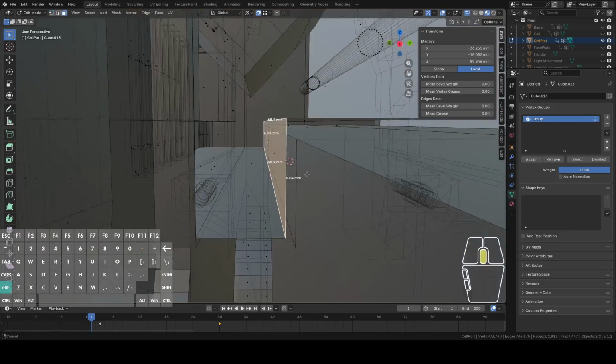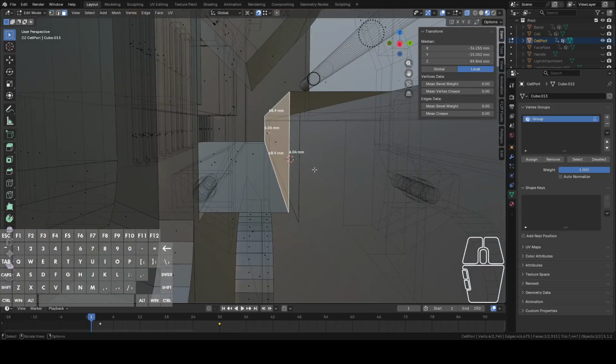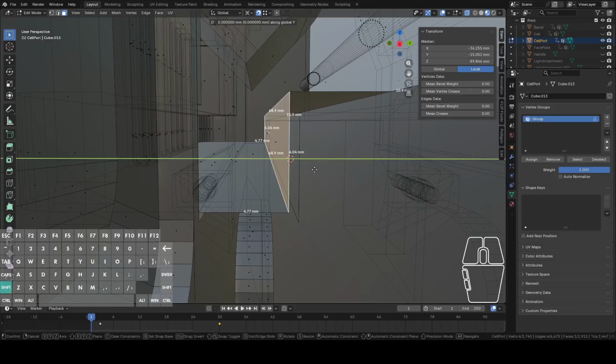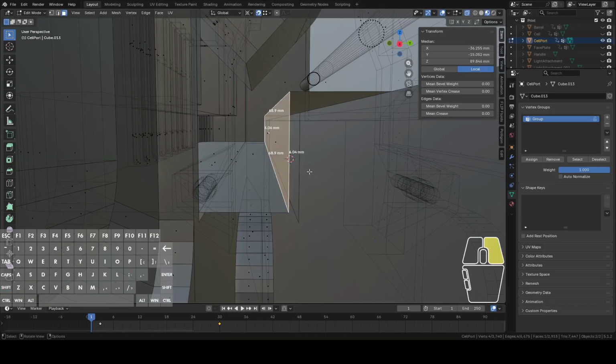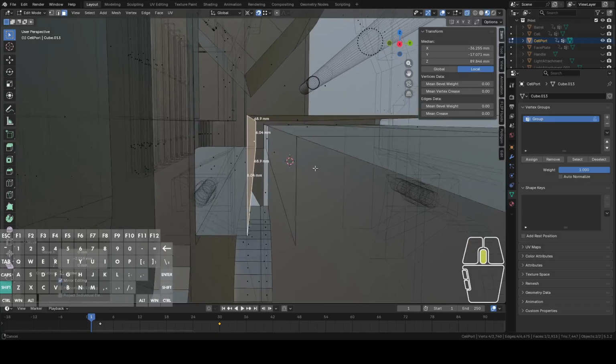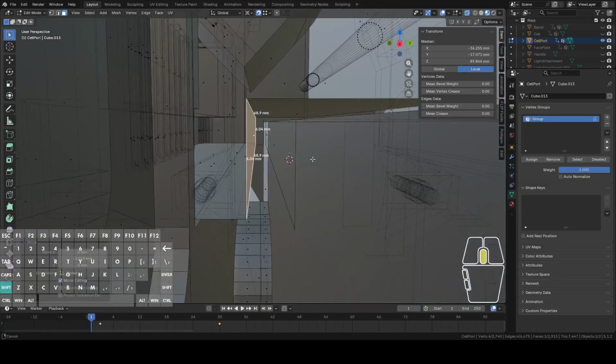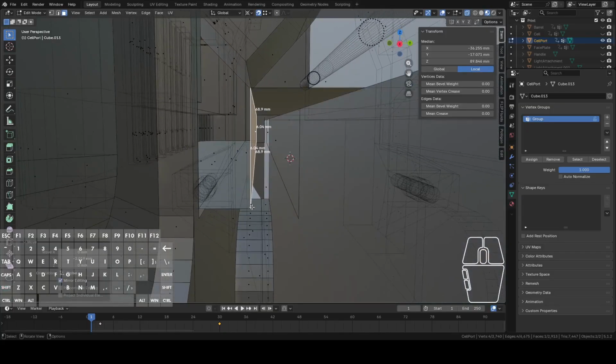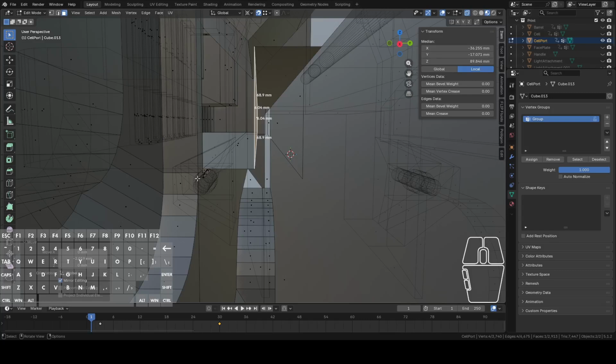Let's take this, and I'm gonna G, Y, and maybe instead of 4, it'll be 2.77. So let's take that out here. That's pretty close. That way we can still print some stuff in here.